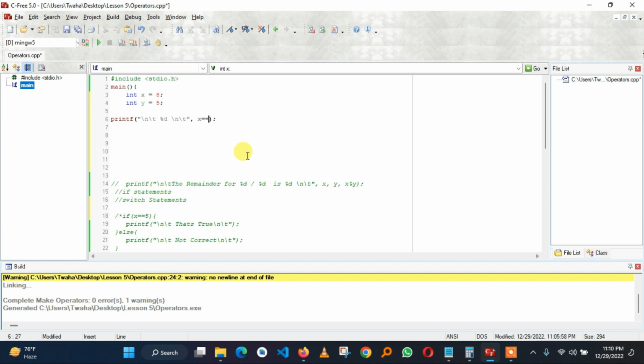X is equal to 8, and I'll say this is not equal.